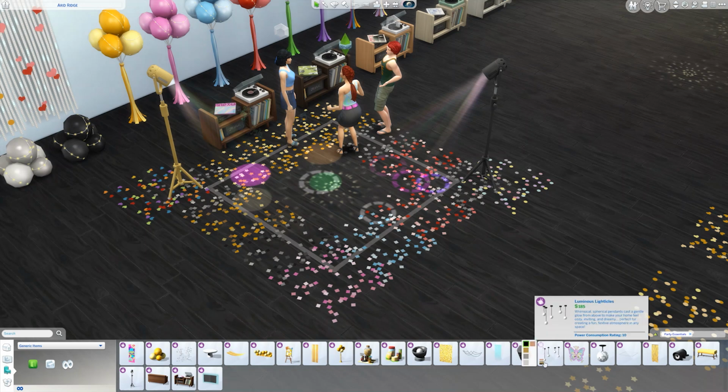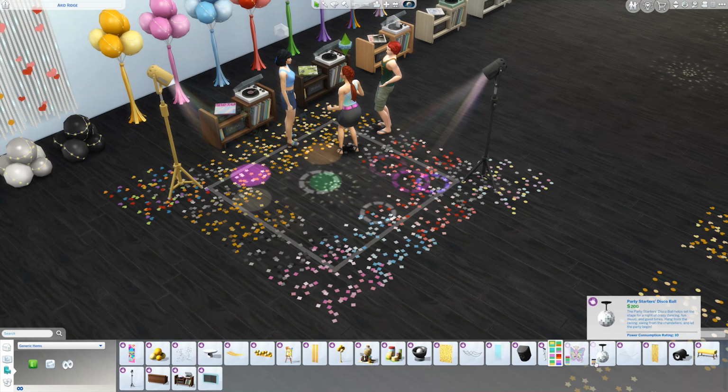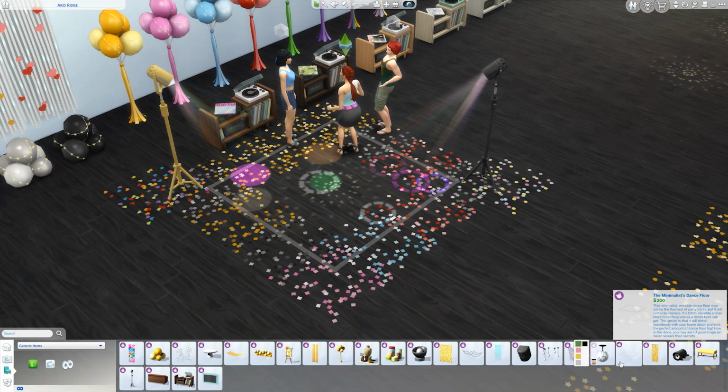And then we have this luminous lighticles, which has 5. There's a few that have different colors, but there's 5. We have the Simstagram worthy neon sign, which has 8 swatches. They're not different colors, they're actually different pictures. Party starters disco ball, which has the same. All the lights seem to have those 5, apart from, of course, the one that you change in live mode only. We have the minimalist dance floor. We have the luminescent ribbons, which, again, there are 12 of those, and they very much go together.